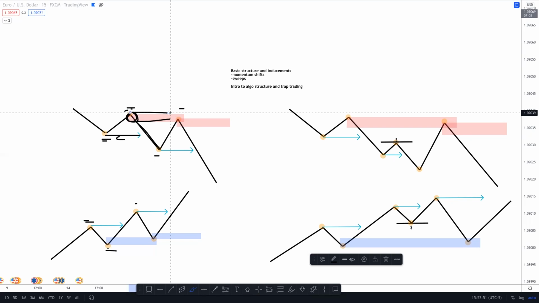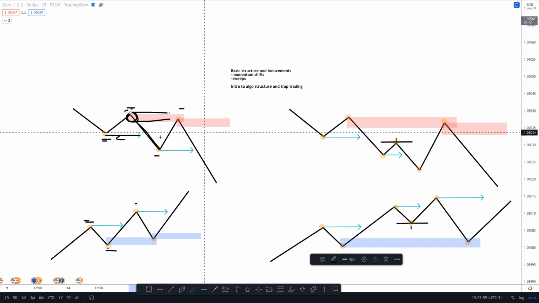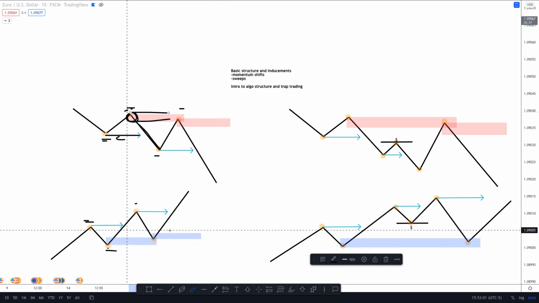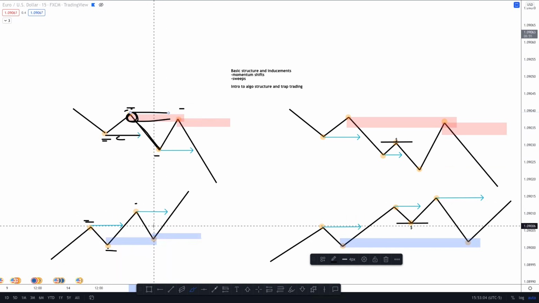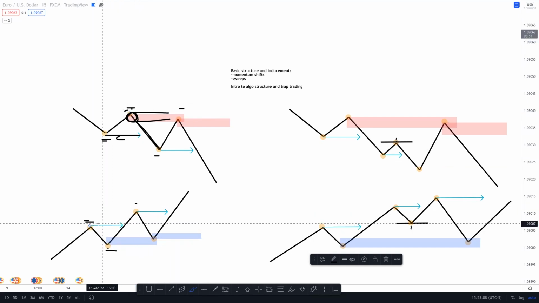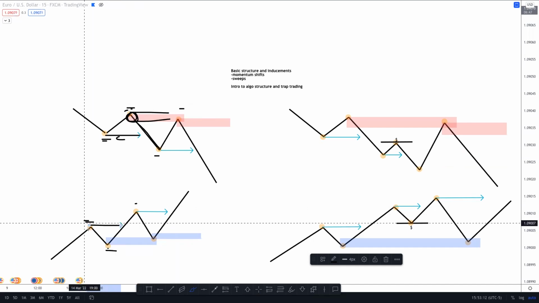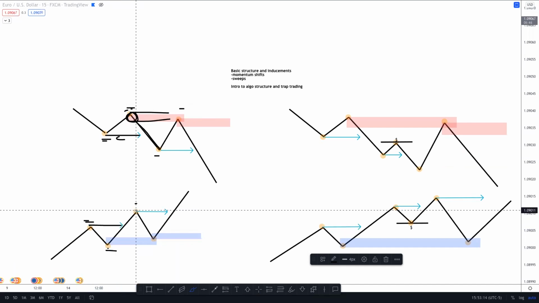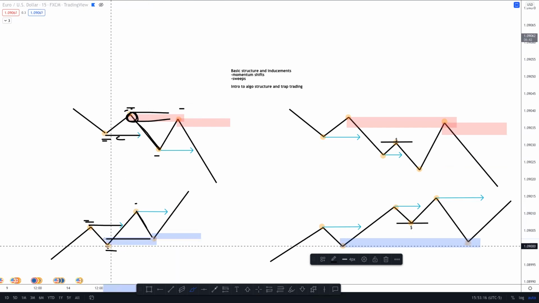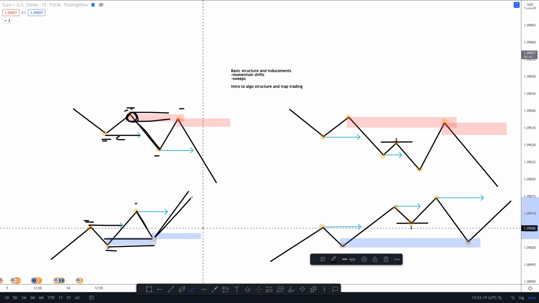Now, this happens across all time frames, and we're going to talk about the fractality of market structure here in a bit. The market can do this in a bear market, and it can do the same thing just as easily in a bull market, right? As we have this nice uptrending market making higher highs and higher lows, we need to see this break of structure. And then once we see this break of structure, we need to see price return back to the extreme, mitigate that extreme before rocketing.